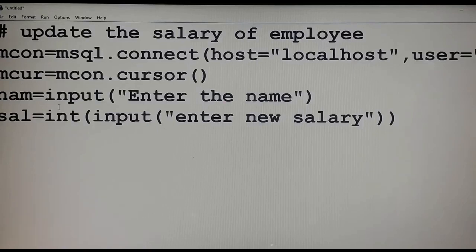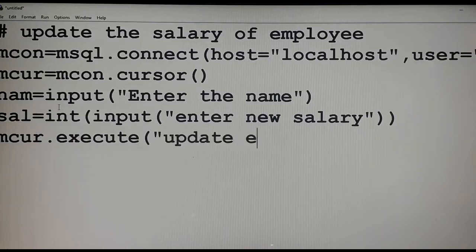See, I am going to use the execute query, mcursor.execute, an update query. What's the syntax of update?